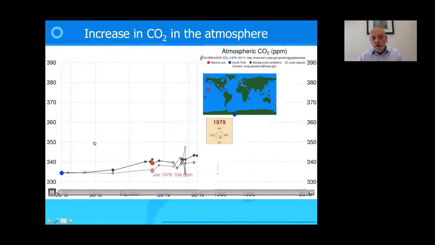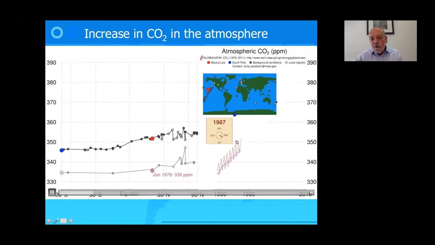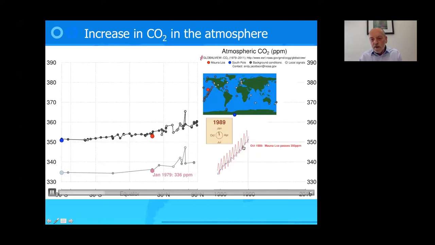And this shows you the situation in the atmosphere. The CO2 increase in the atmosphere from the South Pole to here, the red station is Station Mauna Loa on Big Island of Hawaii. And you see the seasonal dynamics, particularly in the Northern Hemisphere, in terms of CO2 in the atmosphere. This is the record here on the right-hand side of the Mauna Loa. You see the zigzag, which means these are the seasonal changes. In winter, you have higher CO2 concentrations because there is less solar radiation, so there is less uptake of CO2 by plants.